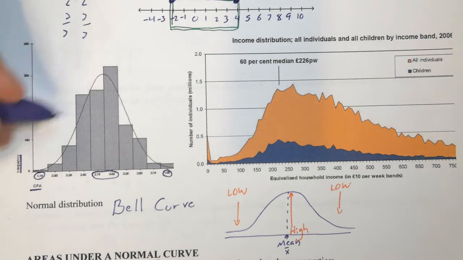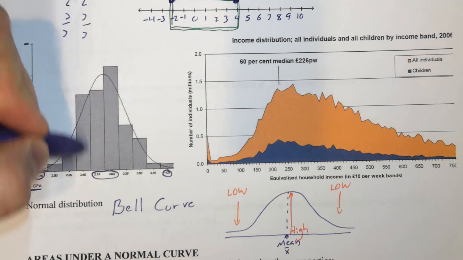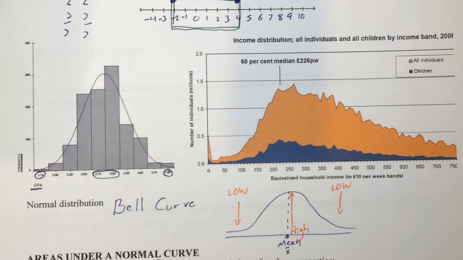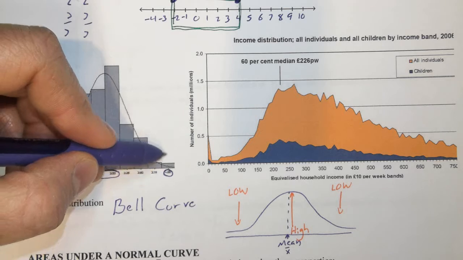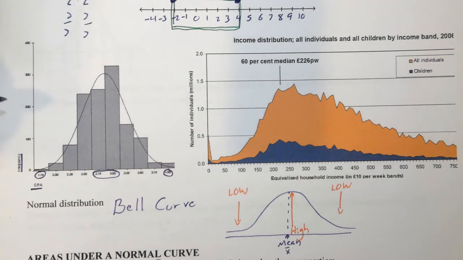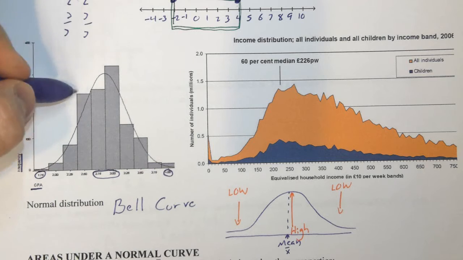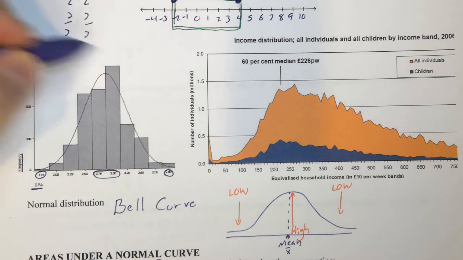I want you to notice that there are lots of kids who are getting these good, healthy GPAs of 2.75 and 3.0. There are only a few kids who are getting low GPAs of 1.75 and 2.0, and only a few kids who are getting extremely high GPAs of 3.75 or 4.0. This is what is average. This is what is normal.